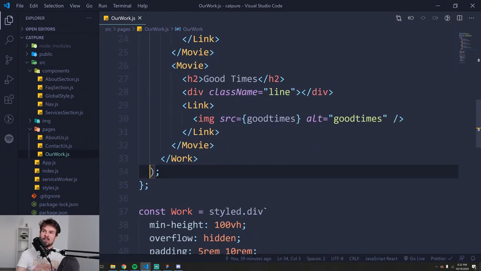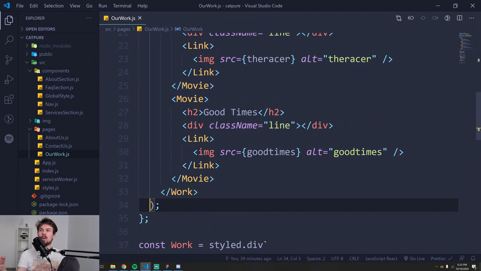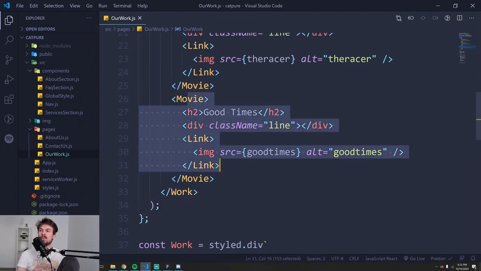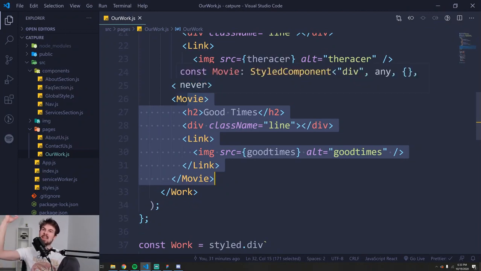But I want to let you know, if you want to create dynamic content, that's kind of the approach we would take. And as for going to each individual movie's details, when we click on a movie, we would make an API request to get that movie's specific details.